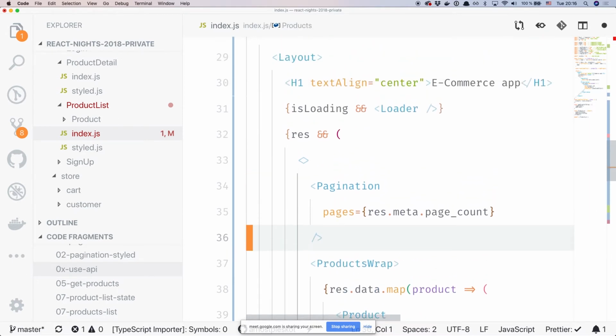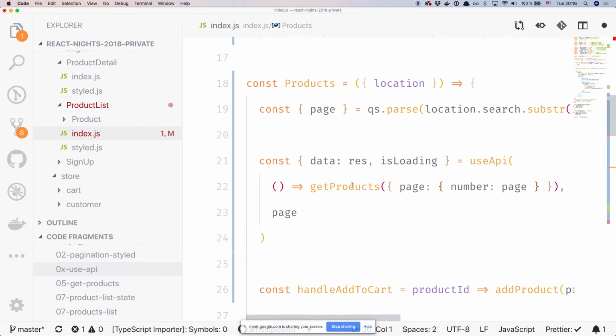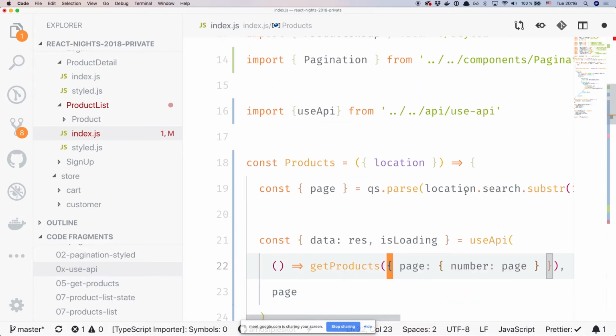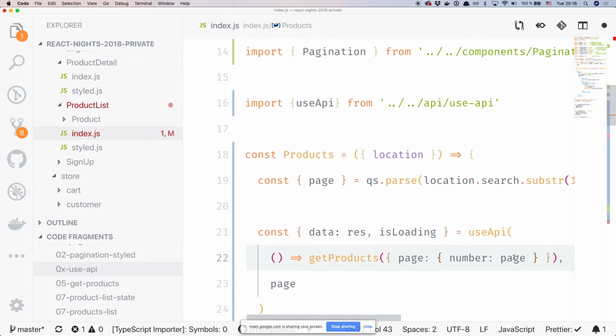Okay, this is something that shouldn't be there. Well, so when we call useAPI, we pass there our function that returns function getProducts. We pass there an object with the page number.